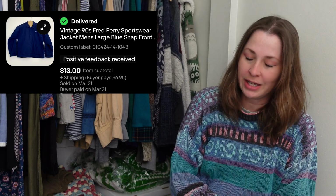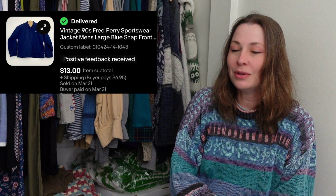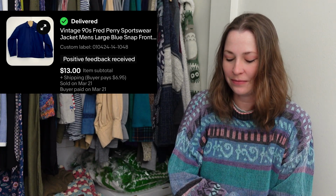And I listed it anyway, and someone still bought it for me for $13, so I still doubled my money, but it wasn't like a $40 or $50 jacket. It was cool, I doubled my money pretty quickly, and I am perfectly happy with that because I made a mistake. So you would think I would know better as much vintage as I sell. Nope, I still get blinkers on sometimes and completely forget to do the things that I'm supposed to do to make sure I don't make financial mistakes.